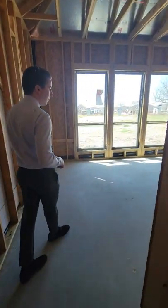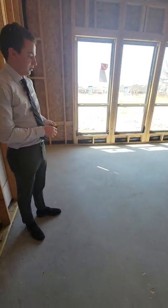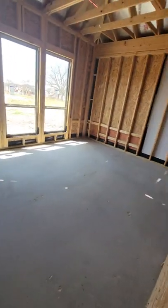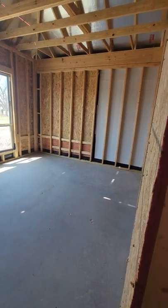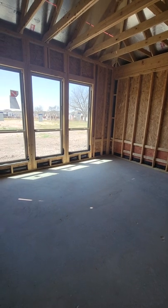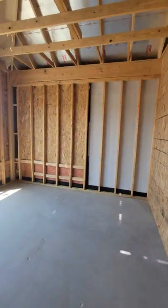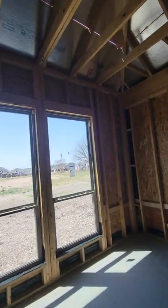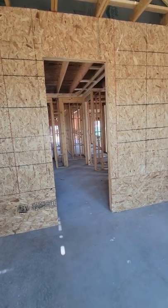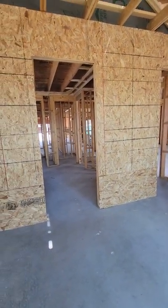Do you know, she was asking about the width and the length of this master? Yes, I actually just took a screenshot of that. Let me see here. This one is a 17 by 13 master. 17 feet by 13 feet. Okay. And what are these, 8 foot or 9 foot, 10 foot? 10 foot ceilings. Nice. And 8 foot doors, so you'll have another 8 foot door right here. Those 8 foot doors make the house seem more grand as well.